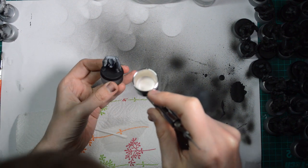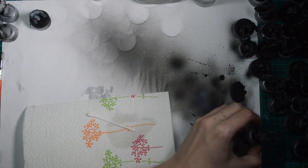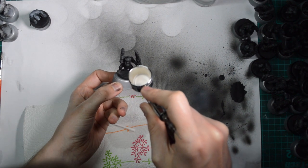The key to this is to add more and more white to the face, making it brighter and also feathering out around the top of the model.